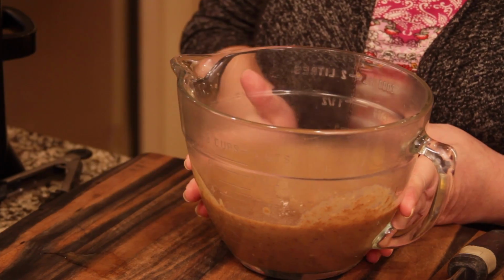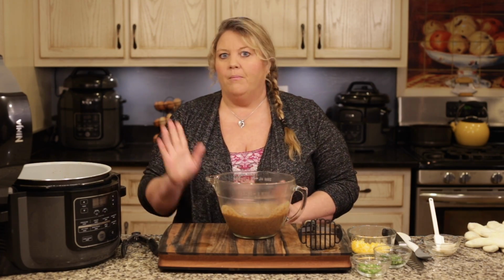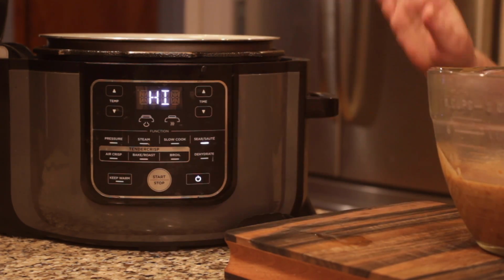All right, so now we have our pureed beans. You could even do this in a blender. If you have the Ninja Foodi hot cold blender, you could put them right in the blender and blend them up. That would be fine too. All right, so I'm gonna turn the Ninja Foodi on. We're gonna go to sear saute. We wanna go to high.